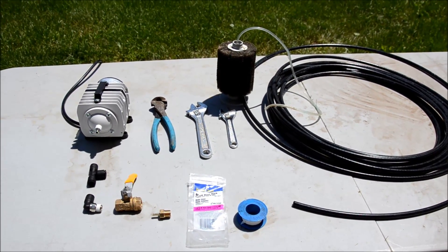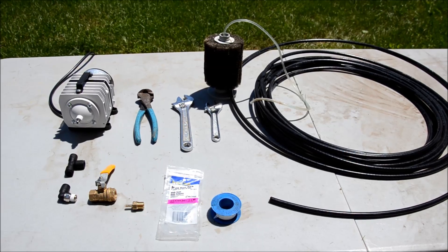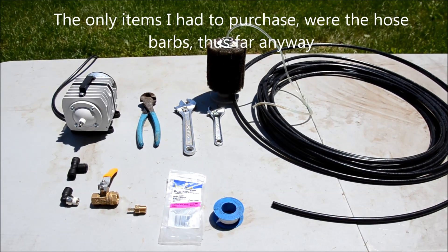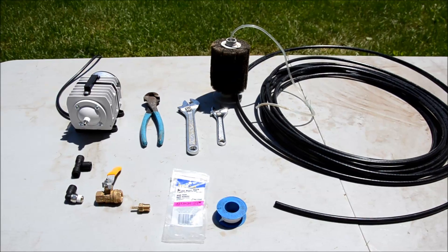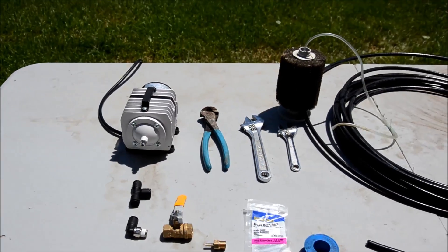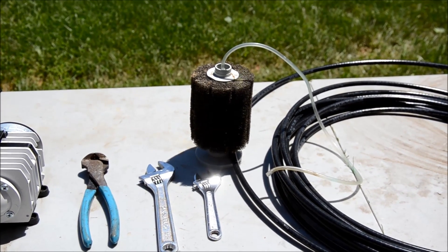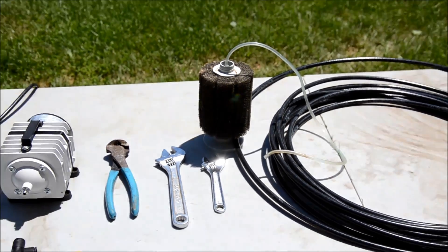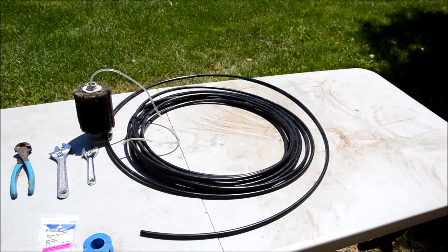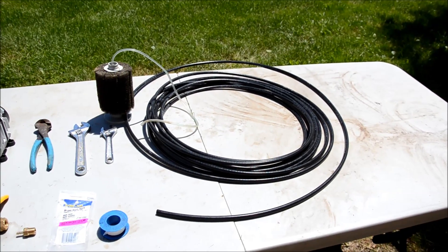I've amassed a bunch of materials today, some from the fish room and some I raided from my husband's shop in order to run air to the tubs. I like to run air to the tubs because it helps prevent mosquitoes, increases oxygenation when things get really warm, and keeps the temperature more consistent. I have this little 35-watt pump that I generally use at shows, a bunch of ATI Pro sponge filters, and this three-eighths OD tubing from my husband's shop — generally used for air brakes — but it's very rigid and I can bury it in the stone so it'll be a less obvious solution.